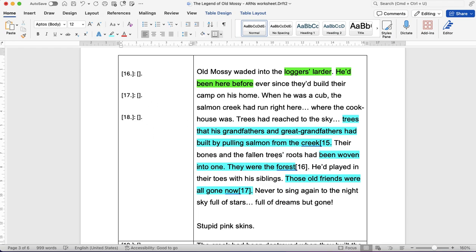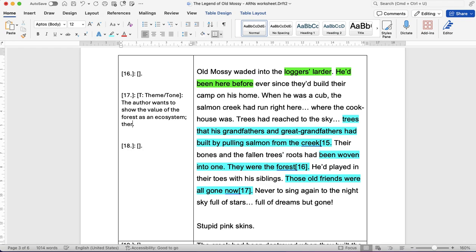And I'm just watching my time. I know I need to keep my video to a certain length in order to be able to post it seamlessly. So I'm going to skip ahead to number 17. So this would be a theta device. This is a theme. And you could even say it's theme slash tone because it carries both devices. The author wants to show the value of the forest as an ecosystem, right?